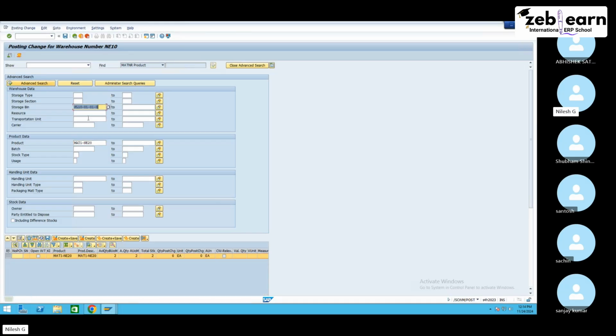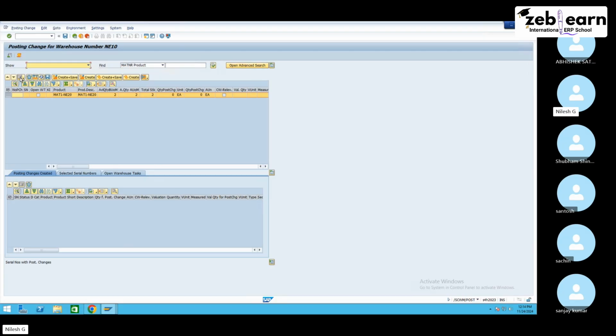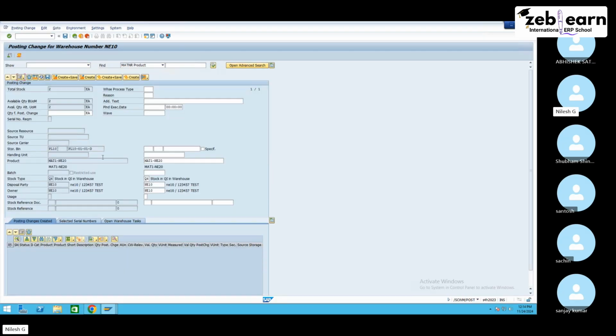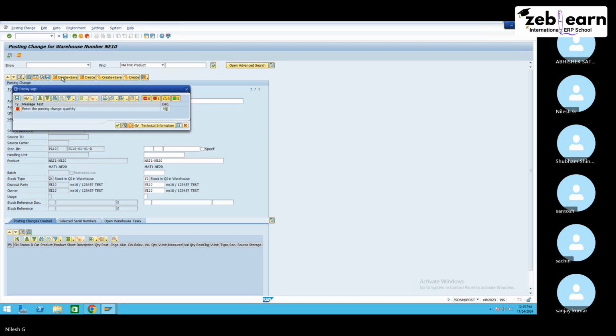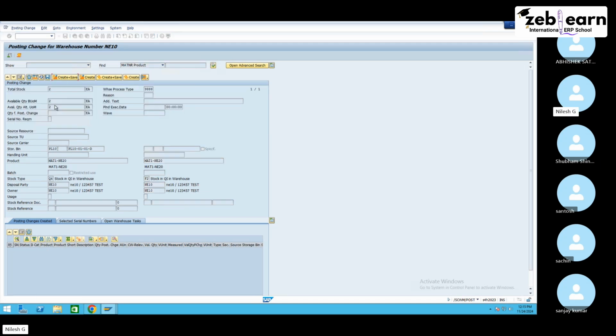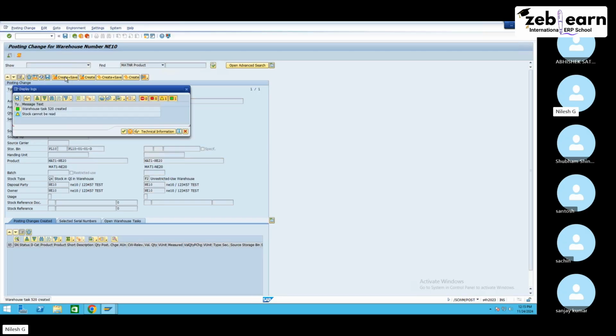Advanced search, then click over here, close advanced search. Again, form view. Right now we just want to change the stock type from Q4 to F2. Again, WPT. And for this kind of movement, we don't need to confirm the task. System immediately confirms the task.